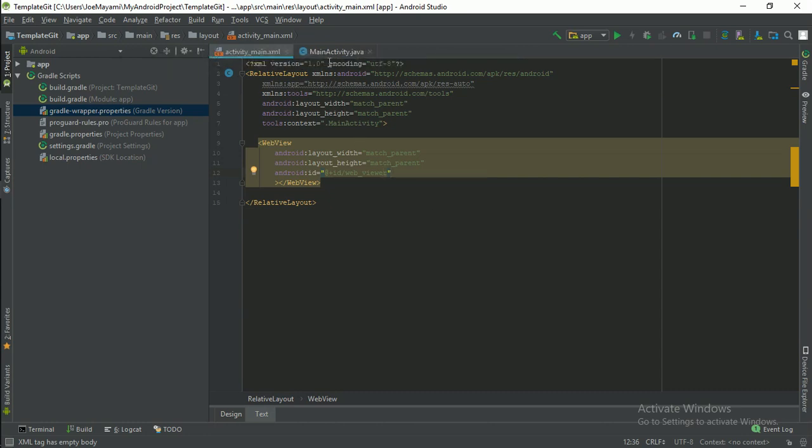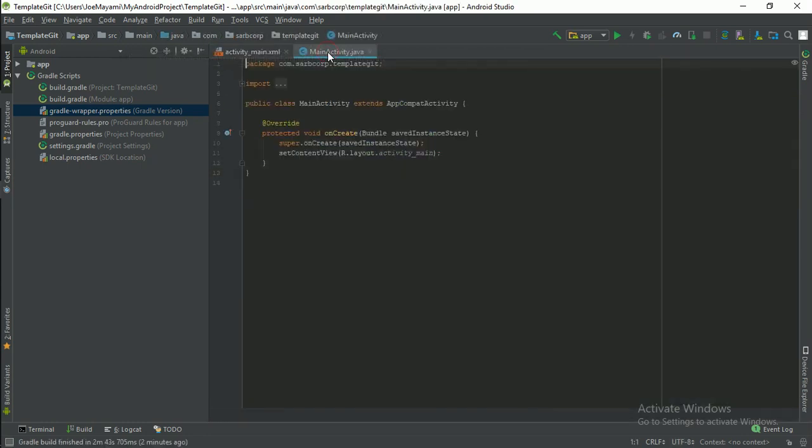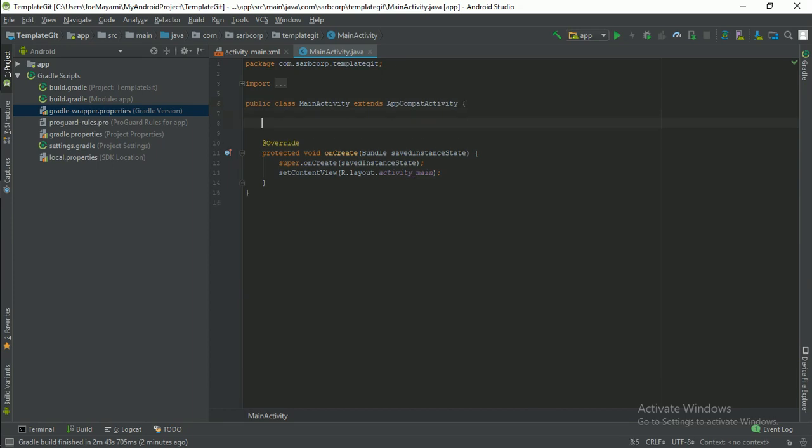And come to our main activity, the Java. Then we are going to set a few things. So the first thing is I'm going to declare a variable called private WebView, a variable for our web view, and then I'm going to call it web view.